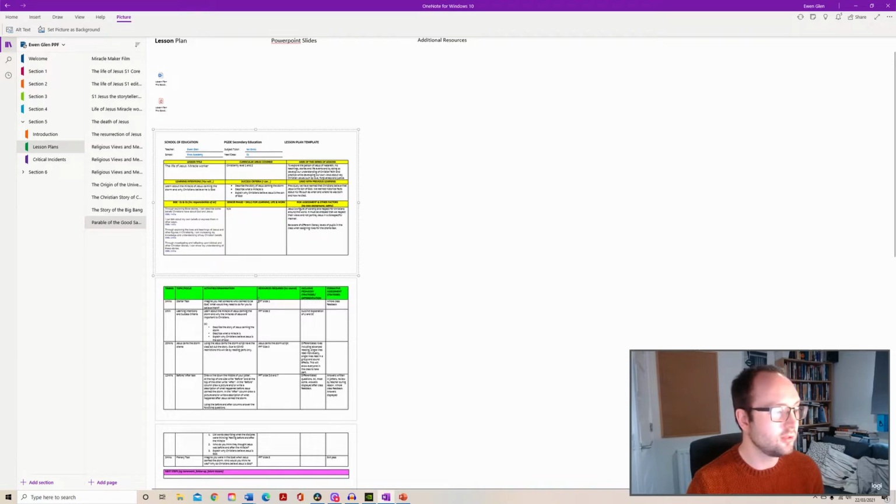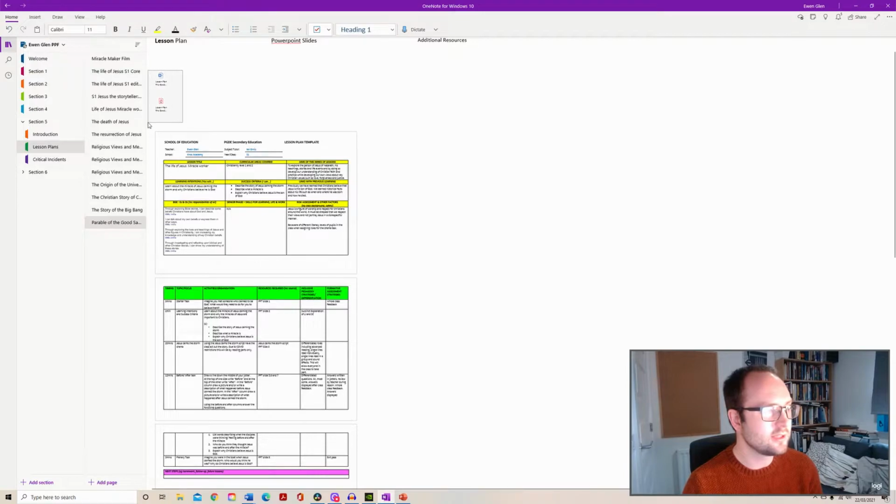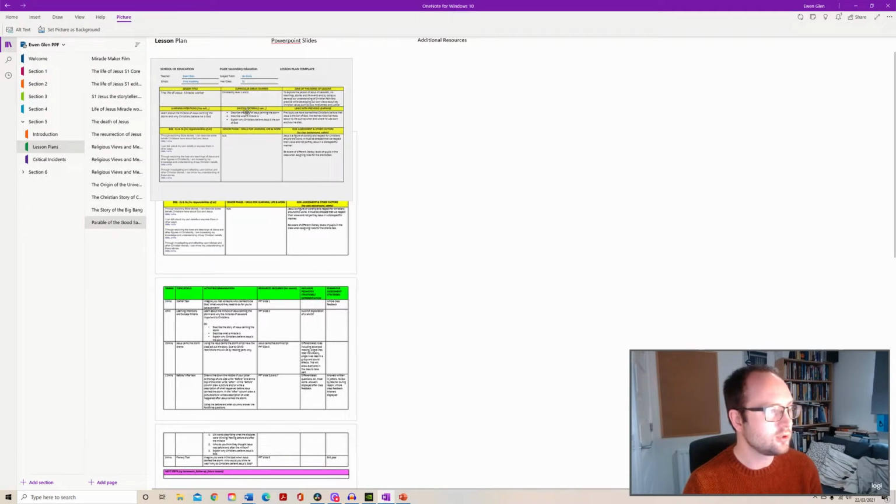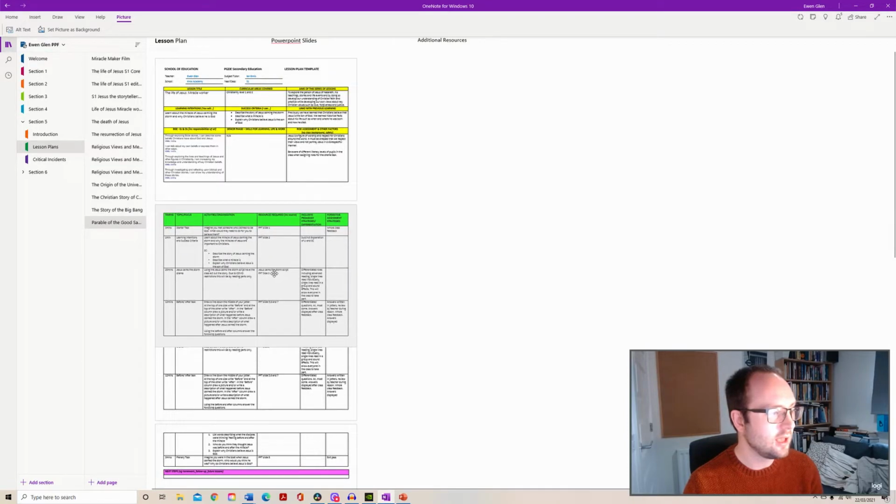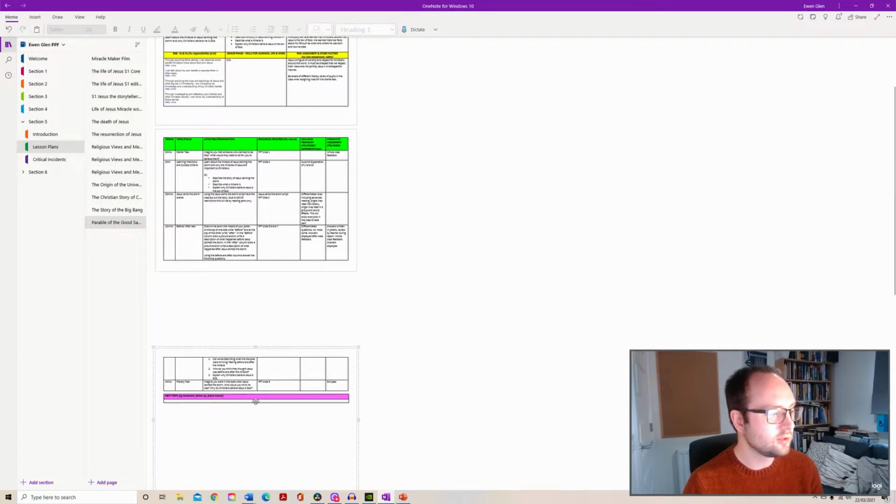So these are 3 different images of the pages of that document. You can't actually edit these images at all in OneNote, so you'd have to go to Word to edit the original document. It's also added a couple of links to the file itself. We don't really need these, so you can select those and delete them. We just need our tutor to be able to see our lesson plan document.